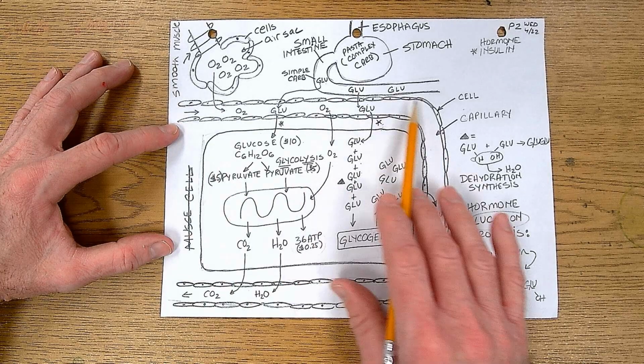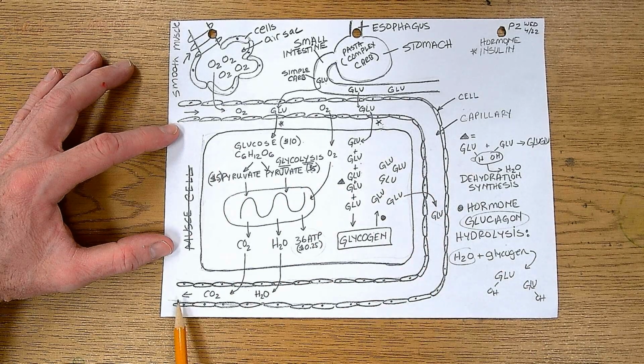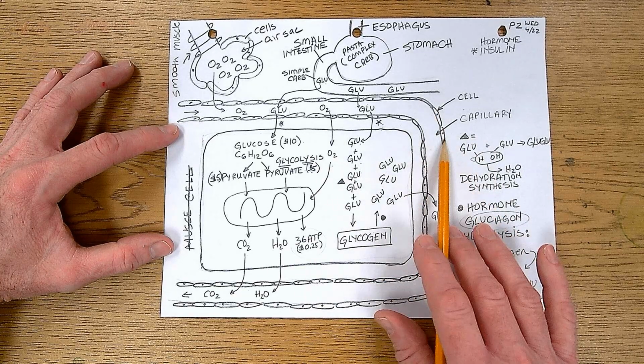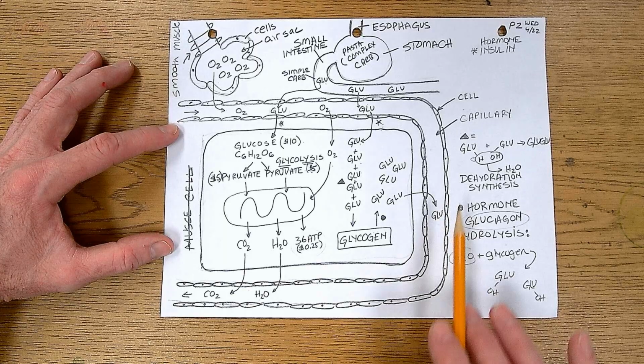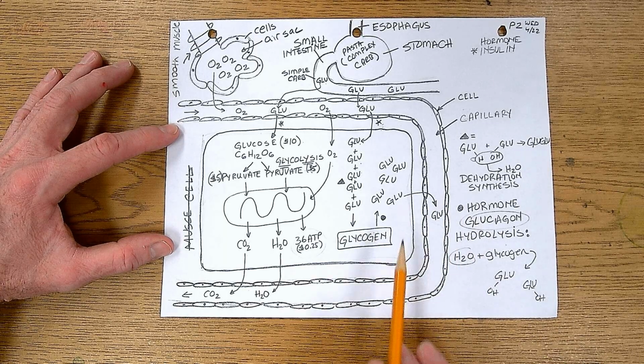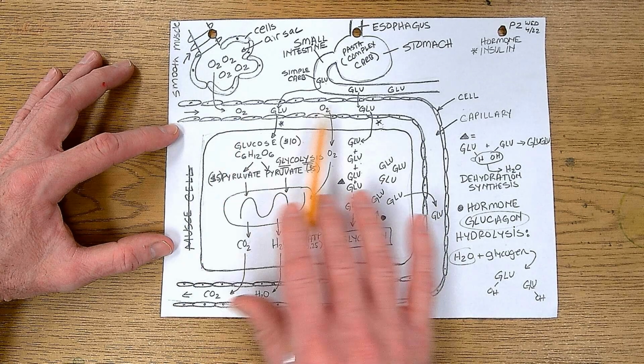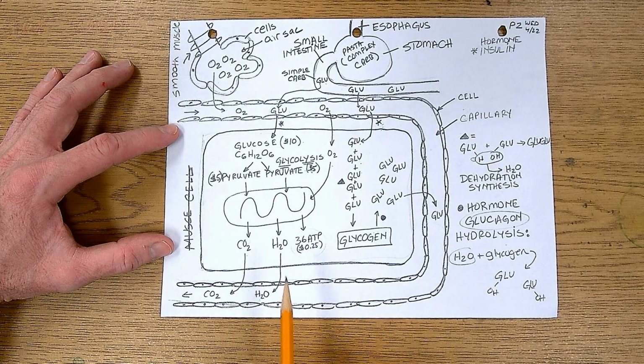Surrounding the cell are the smallest blood vessels in the body. They're called capillaries, and these capillaries are actually made up of one layer of very, very thin cells called squamous cells, okay? And in that capillary, there are a couple things, one of which is oxygen and glucose. All right, how did the oxygen and glucose get there?